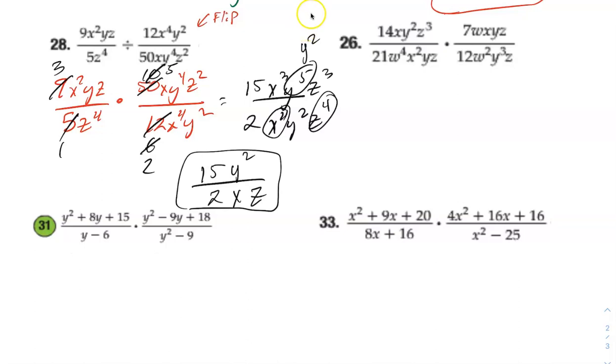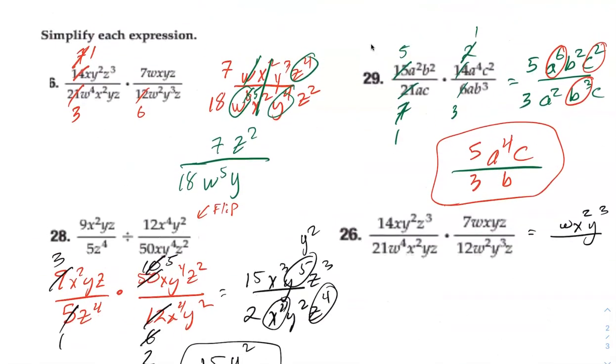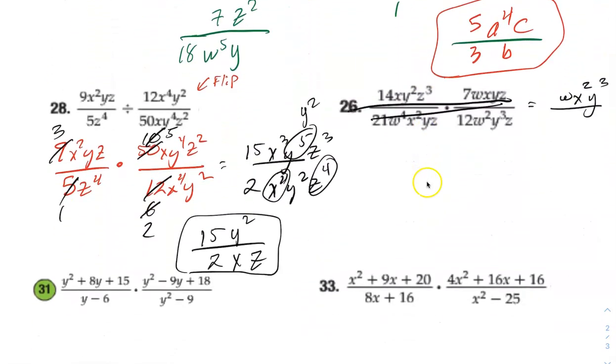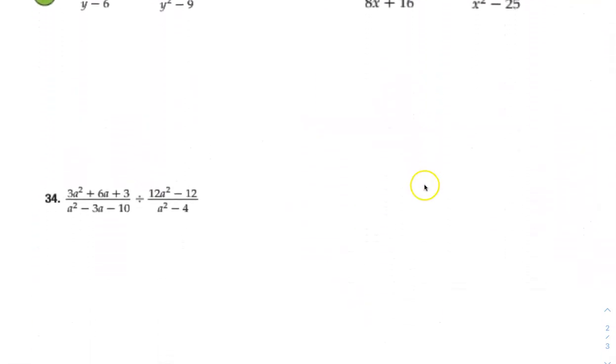Next one. 26 is just straight multiplication, so we're just going to do it again. Because apparently we love these problems. Let's say I have a w. I have x squared, y cubed. Did we just do this problem? Yeah, over here. So I'm going to skip this one. Sorry about that. We did it right here. It's hard. I thought it looked like 6 when I was making the problem. So that one we could skip. We've done that already. Let's get down to over here. Last couple.